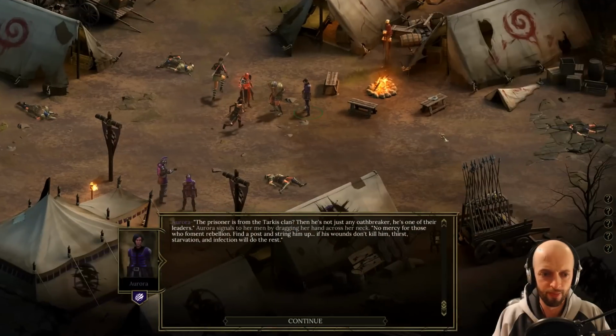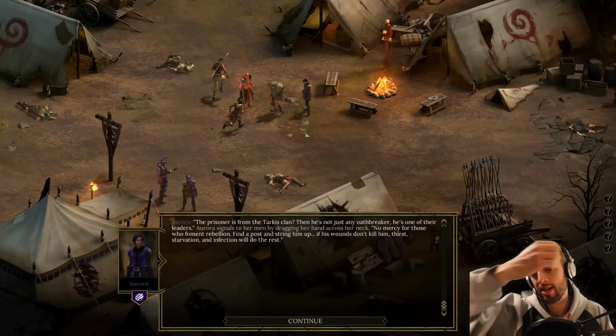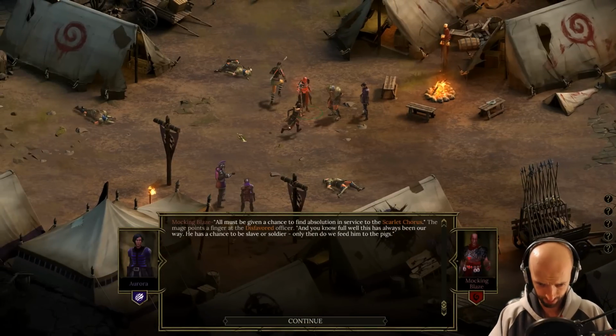Let's talk to this dude. The prisoner. Oh, we're talking to her. The prisoner is from the Tarkus clan. Then he's not just any Oathbreaker. He's one of their leaders. Aurora signals to her men by dragging his hand across her neck. No mercy for those who foment rebellion. Find a post and string him up. If his wounds don't kill him, thirst and starvation and infection will do the rest. All must be given a chance to find absolution in the service of the Scarlet Chorus.